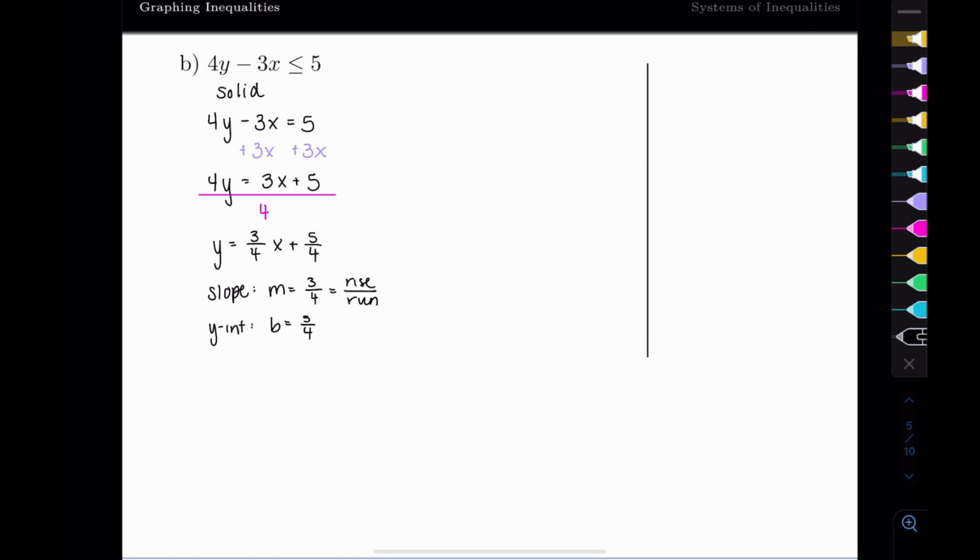So we need to go ahead and get a nice picture going on here. I'm going to go out 5 in every direction. And again, I know by hand you're not going to be expert graphers. So when you pick a test point, don't pick something super close to where your boundary is, because it could be that you graphed it slightly incorrect.